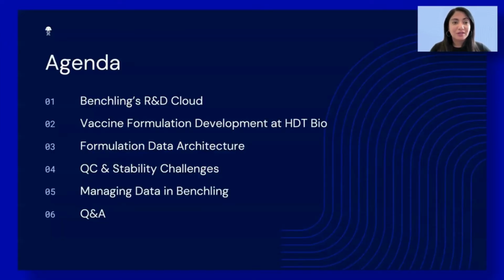A quick look at the agenda. We will kick this off today with an introduction to Benchling's R&D cloud. We heard a little bit about it, but I'll get a little deeper into what Benchling offers to research groups. And then I'll pass it on to Adrian to talk about vaccine formulation at HDT Bio. He's going to get into the data architecture used to capture formulation data and some of the challenges faced by HDT Bio on QC and stability. And then finally, he's going to wrap it up by talking about how they manage all of this information on Benchling. We will end this webinar with a Q&A.